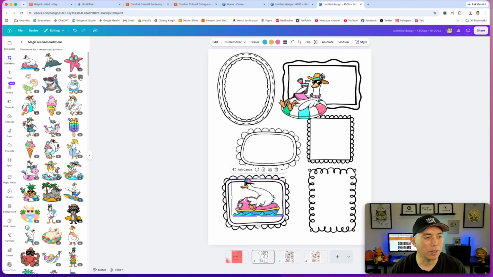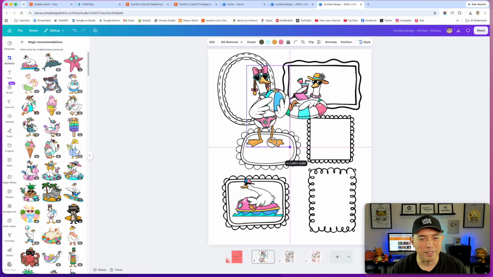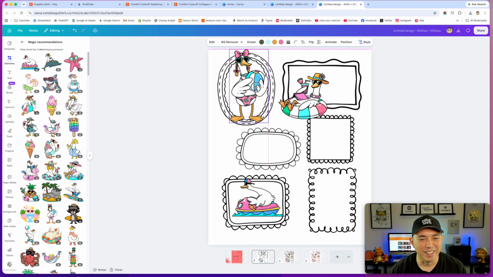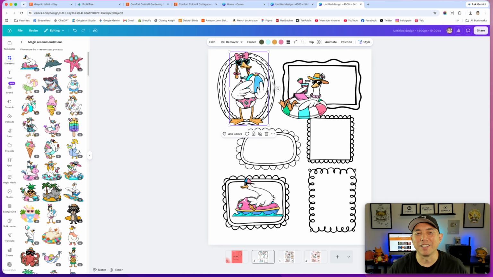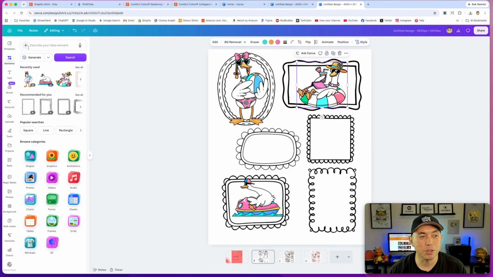So you're going to want a tall one, you're going to want a wide one, and so on, depending on the frames. And then it may inspire you to do maybe some other ones. This one's kind of funny. So the funnier they are, the better. So I'm going to show you the ones that I picked, but this is just the animals. So you may want to do maybe flowers or fruits as well.